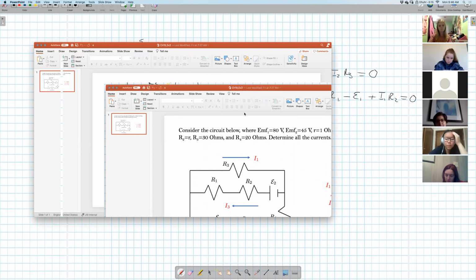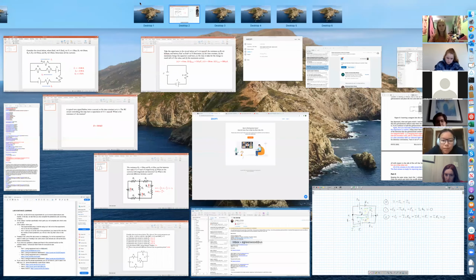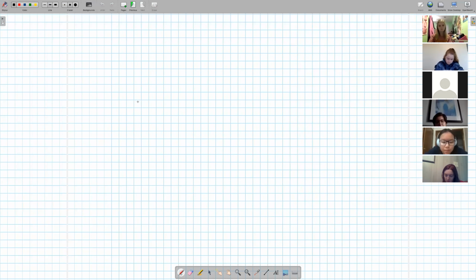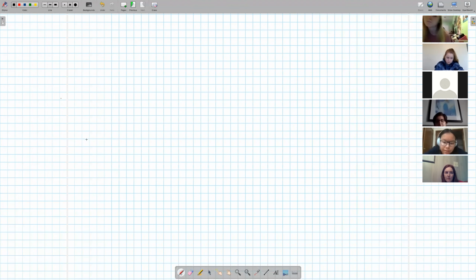So we want to determine all of the currents inside of our system. Now I've already randomly drawn the currents on here, so we know which one is which. So let me redraw all this. Okay, so let's redraw our circuit. So let's redraw. So here's battery E1, which we know is 80 volts. Connected to little r, where little r is 1 ohm. Connected then to R4, which is then 20 ohms.